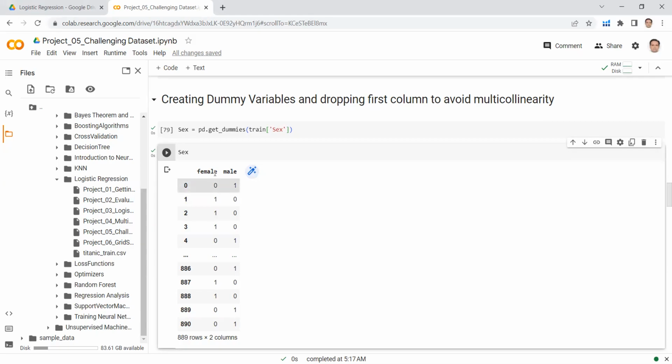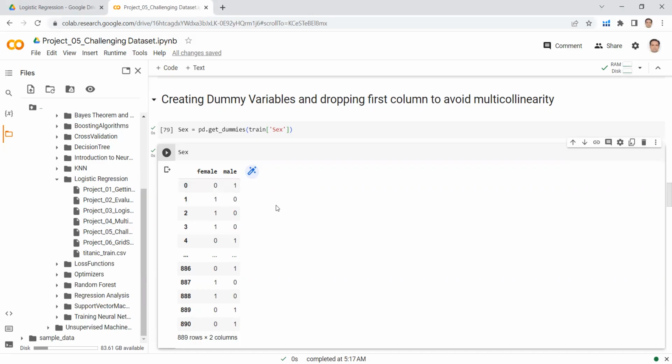If we drop the first column, we will be okay. If we use only the male column as our dummy variable, it will be okay, because when a value 1 is assigned to male, it means that in that sample the passenger is a male. And if value 0 is assigned to male, it means the passenger is female.